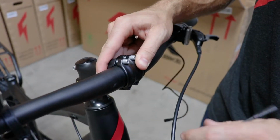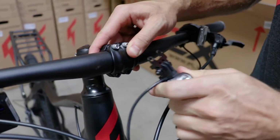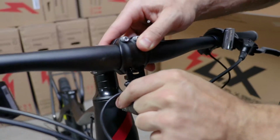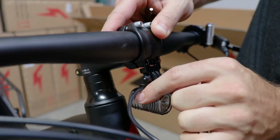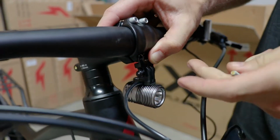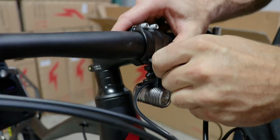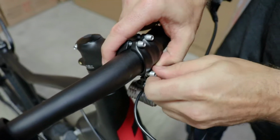So by the way, if you did order the touring package, you'll have an integrated headlight, and now is the time to put that on. If you didn't order the touring package, don't worry about this step, but if you did, it goes right here, and we just stick the bolts right through that light. So we'll line that up, get the bolts in. That's just part of putting this stem on if you got the touring package.